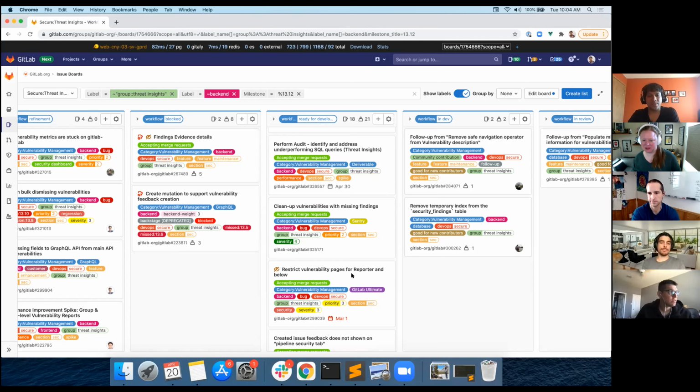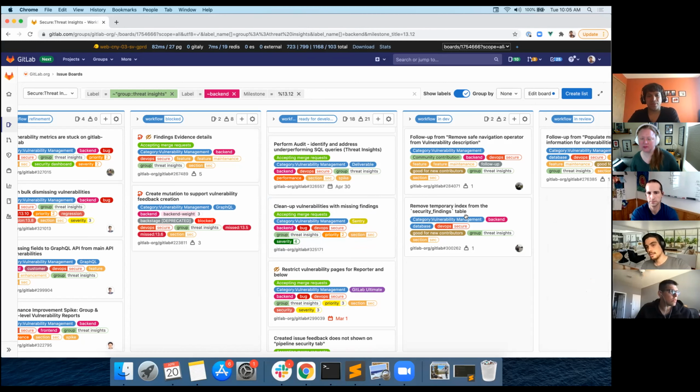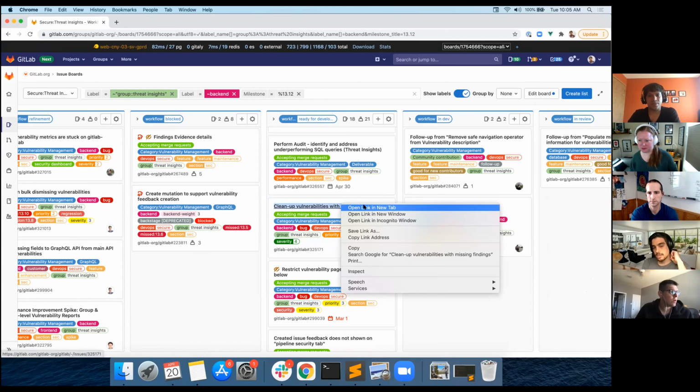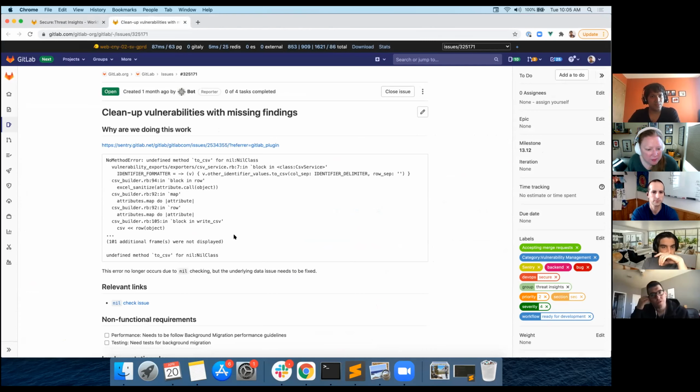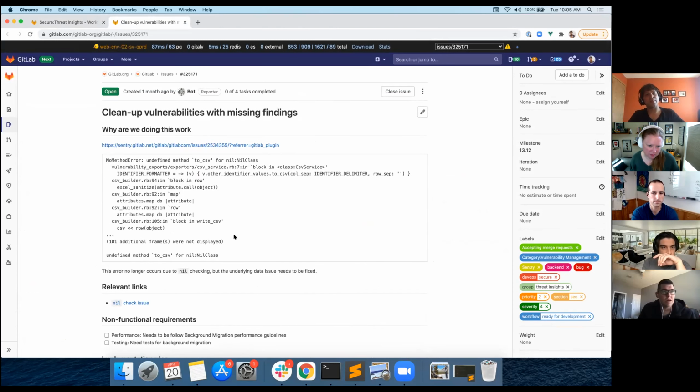So maybe does this issue also tackle the root cause of this? Because we shouldn't have vulnerabilities if we don't have findings. So clearly somewhere in the code we have something that generates vulnerabilities that have no findings. Right. Okay, so this is a follow-on from a bug that we had fixed a couple weeks back.